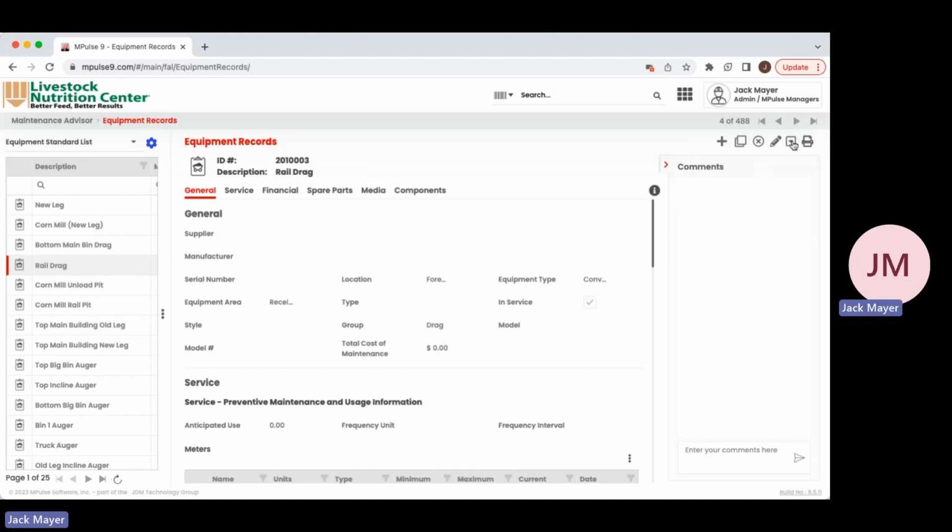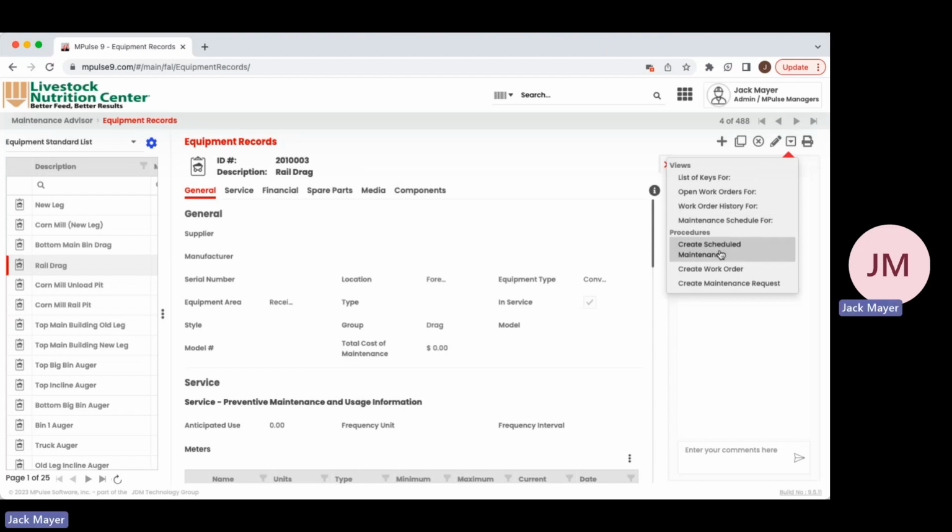Of course, we already talked about the edit, and if we go to the drop-down option here, we have a few little areas that we work with. We can either open the current work orders for this piece of equipment or open the work order history. This will be great, easy access for pulling up your history or what kind of work has been done on a piece of equipment.